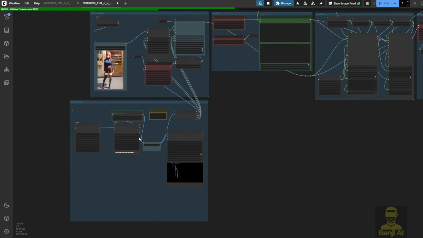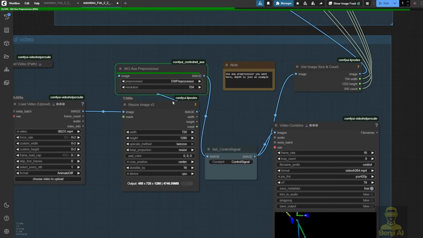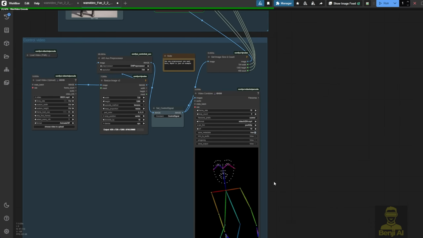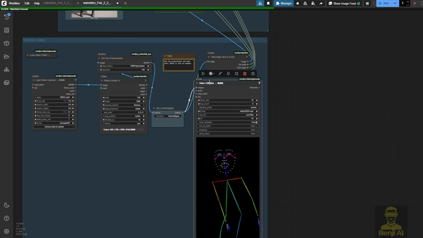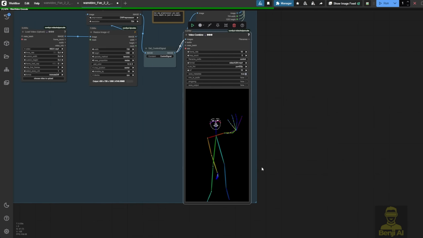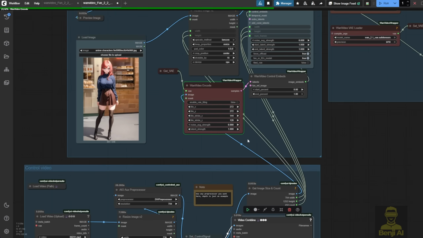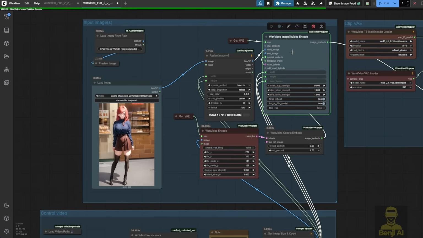First, it loads the DW Pose control net for my video. I've got all 450 frames loaded. Fingers crossed, there are no errors. As you can see, it's showing the DW pose result here. That's my skeleton pose, which will guide the character's motion. Next, it sends that pose data through the WAN Video's encode node, which creates the control embed and passes it to the image to video encode node.